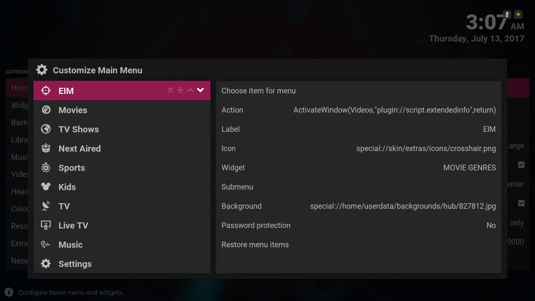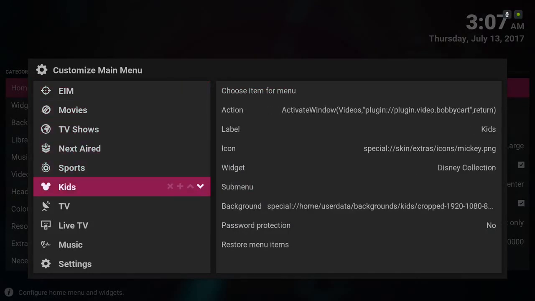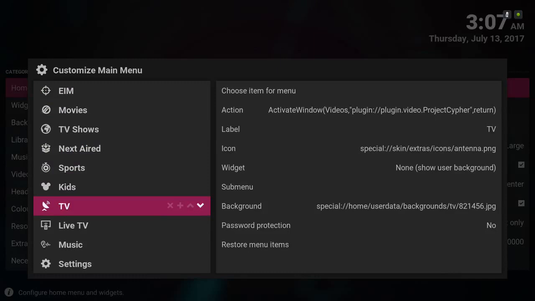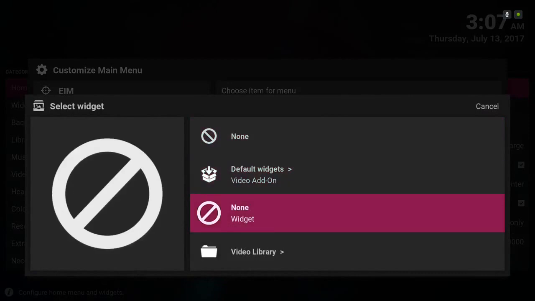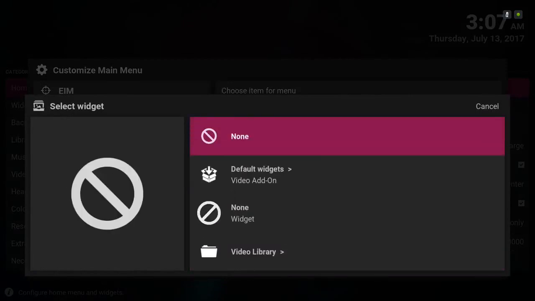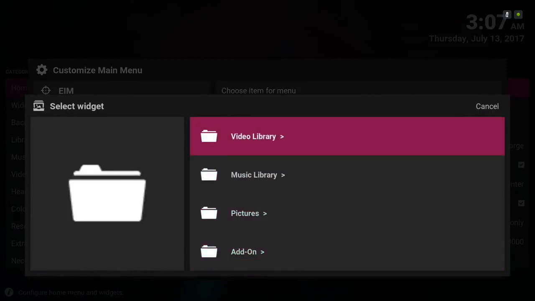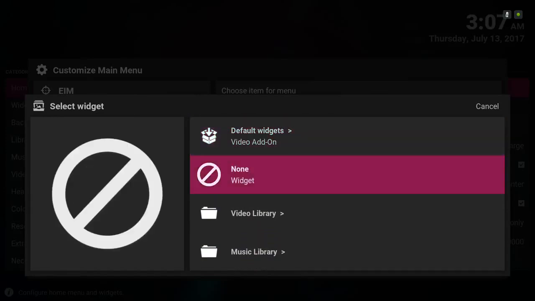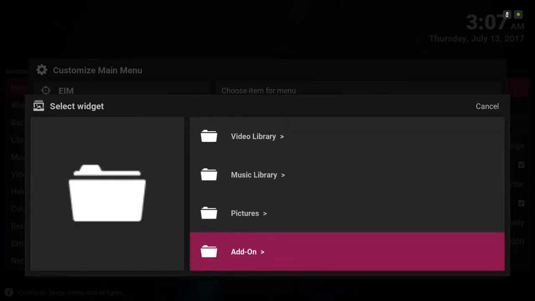Alright. For instance, I left TV blank. There's no widget for that. So what I would do is I'll go to widget. Alright. And as you can see, I've been looking for the favorites folder and it wouldn't be here to add as a widget.